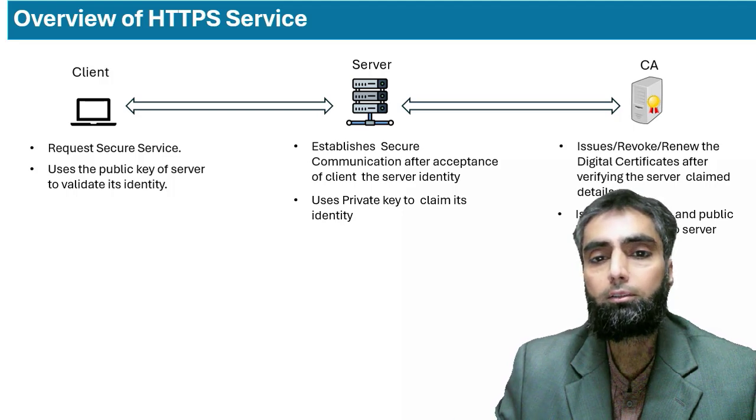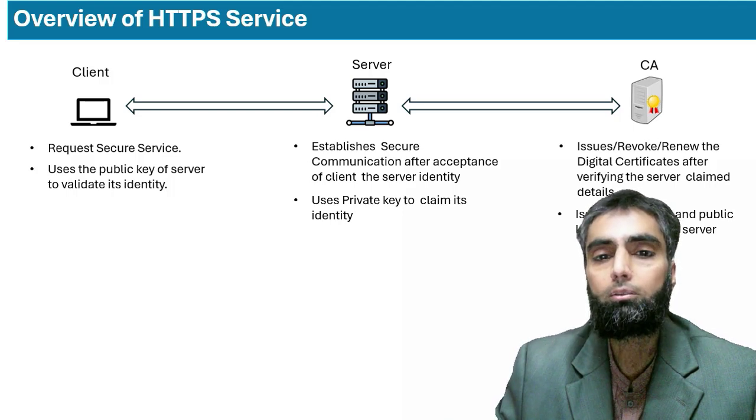And the second entity is the client. The client is basically who wants to access the services, a web application or the web service, from the server. So the overall objective is that the client should be sure that whatever data it is retrieving from the server is secure, and it also has to make sure that the information is coming from the correct server. It should not be a bogus or fake server. For this purpose, there is a third entity, which is the CA server, the Certification Authority service, which runs the certification services used to generate the digital certificates.